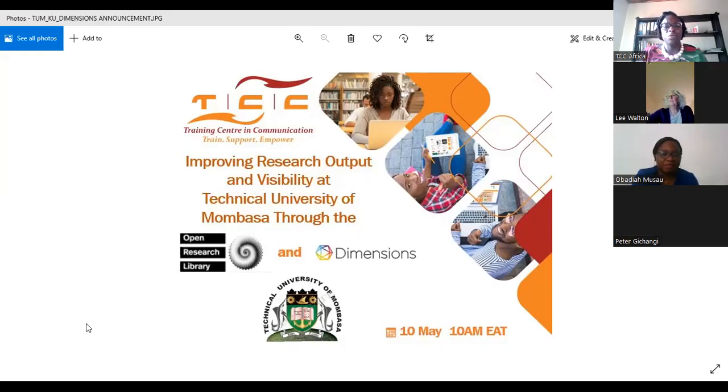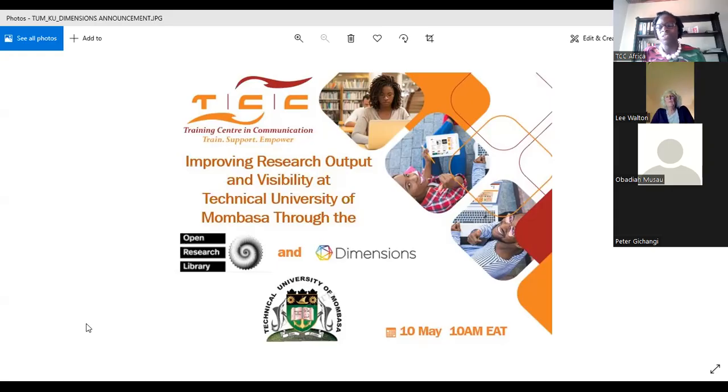With us is our team. We have the team from Knowledge Unlatched who are going to introduce us to the Open Research Library. And we have Ms. Lee Walton, who is going to take us through how she works closely with Knowledge Unlatched in supporting researchers in understanding how the Open Research Library works. We also have our research capacity advisor, Mr. Nicholas Outa, who is going to take us through Dimensions.